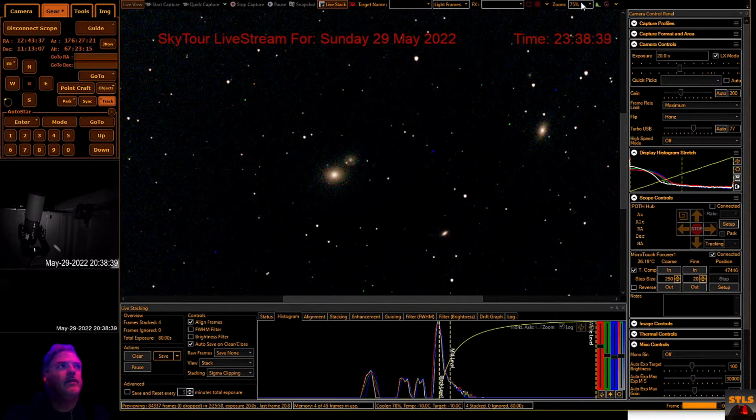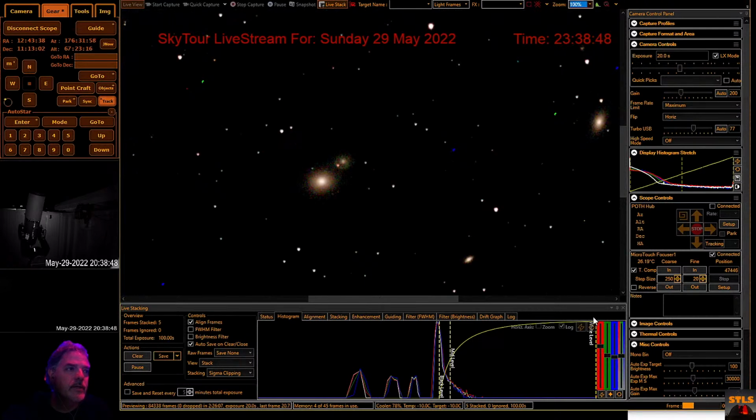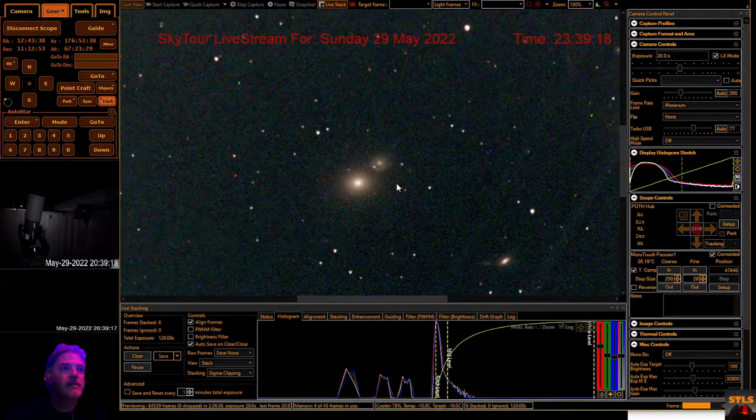All right. Let's go to 100% here. Make sure that I'm not telling you a lie. Okay, so let's go ahead and process this a little bit. Move our black level back a bit. There we go. Yeah. It's definitely orange. It was never orange. And this is color corrected. So this is a galaxy right here, guys. And this is a galaxy right here. This galaxy, if I recall, was further away from M60, wasn't it? I think it was. I forget.